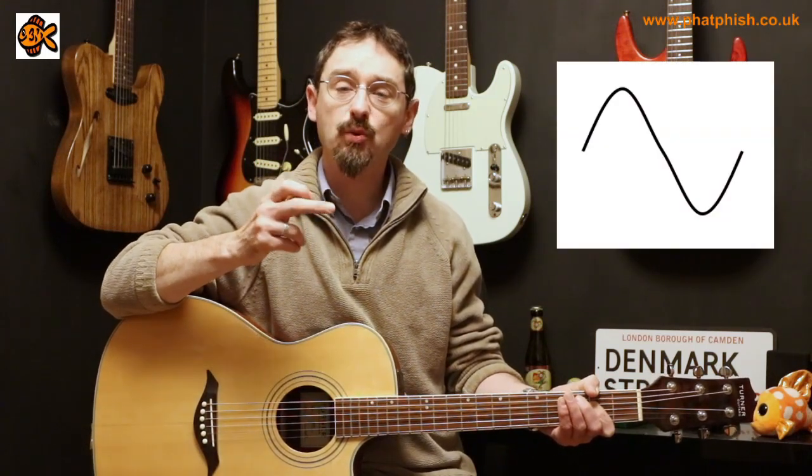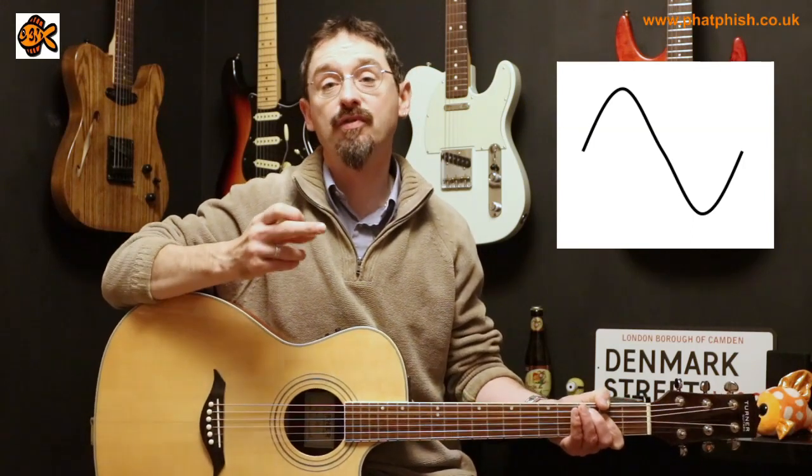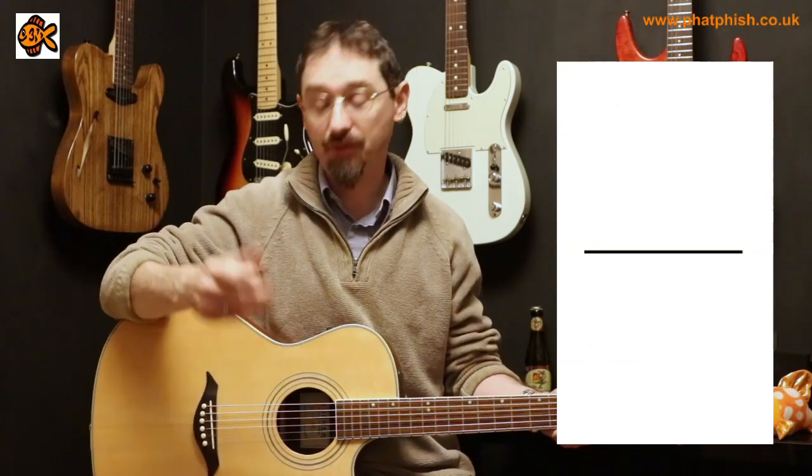the natural acoustic sound. So by inverting the phase, I mean, if this is the regular sound wave that's coming out of the guitar, with the phase switch in one position, the sound wave that goes down the cable looks like this, but with the phase switch in the other position, it reverses the phase, so it looks like this. So the sound wave that's going down the cable and into the amplifier is the opposite phase to what's coming from the guitar. So when this is the sound from the guitar, and this is the sound that's coming back from the amplifier, it's the opposite phase, they cancel each other out, so you don't get feedback.